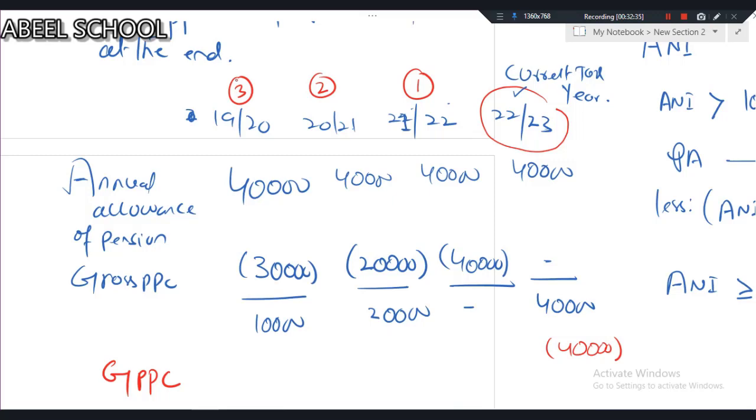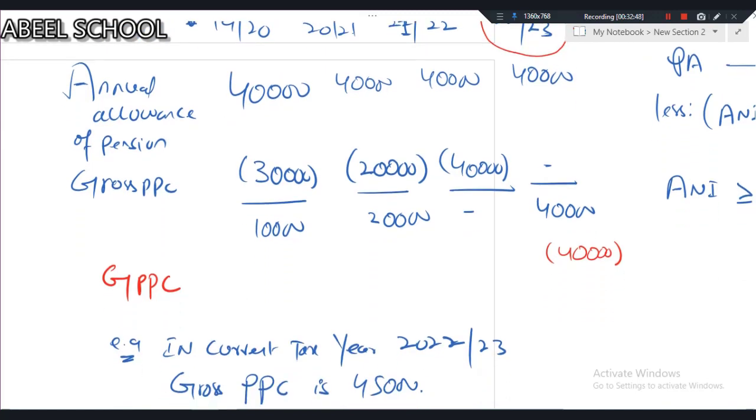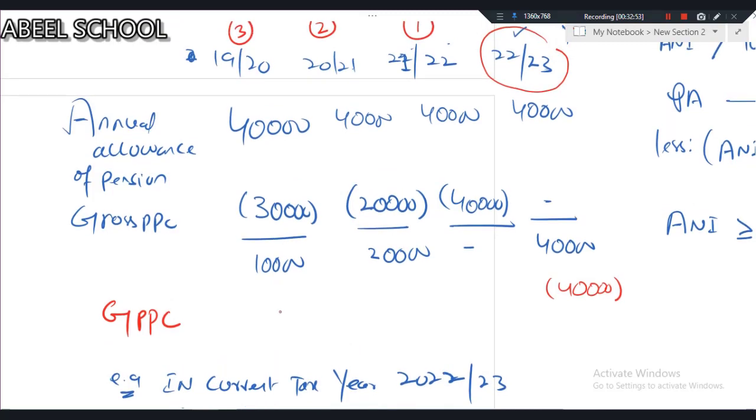We use the previous 3 tax years' unused annual allowance limit on a FIFO basis. FIFO means that when you are using the limit, first the limit will be utilized against 19-20, then if you still have contribution remaining, that will come over here and then here. The meaning of FIFO is first in, first out, of the previous 3 tax years. The first tax year was 19-20.